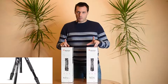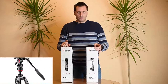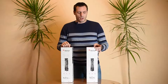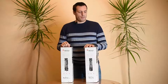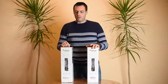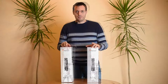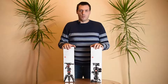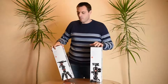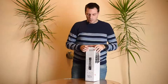Both of them are quite compact, and when folded completely and packed, they are only 40 centimeters long or 15.748 inches. It's a great feature to have tripods compact as these two, and you can carry them around very easily. Let's proceed now with unboxing of one of the tripods. It doesn't matter which one because they are quite similar. We will unbox this photo variant.